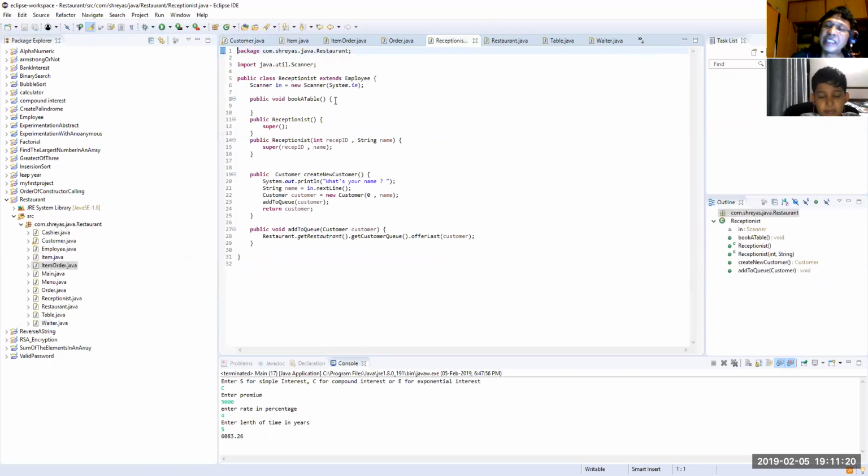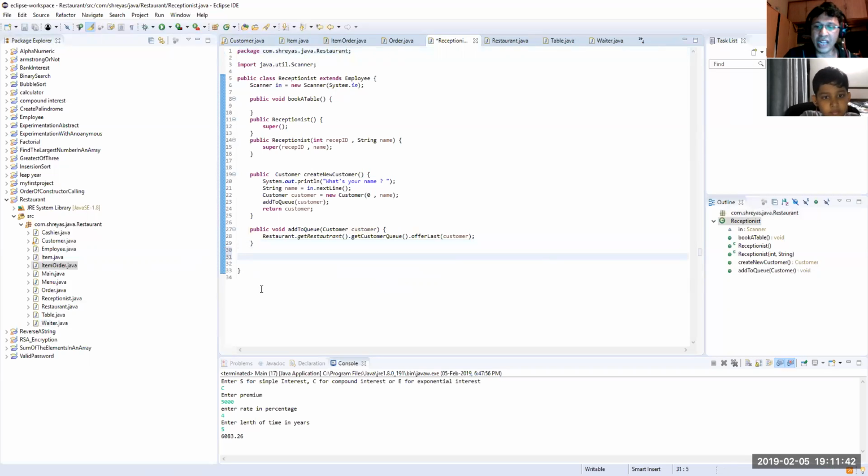Before the receptionist finds the empty table, it has to find out if all tables are occupied or not, right? So we will have a function in the receptionist. Just have a look at it, then you can go develop.